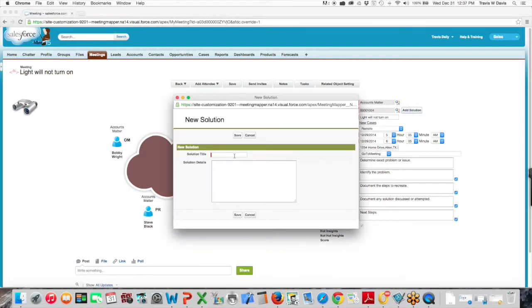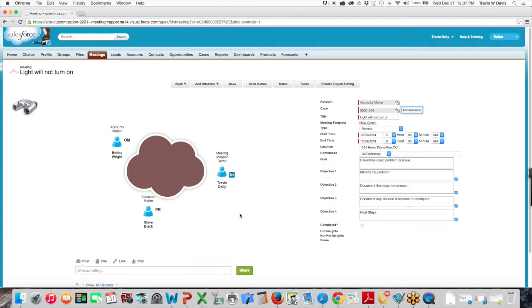So for example, during the meeting we come up with a solution, I can add it, and now it will add it to the case. So I say new, I can add it, and then what that's going to do, it's going to update the case.